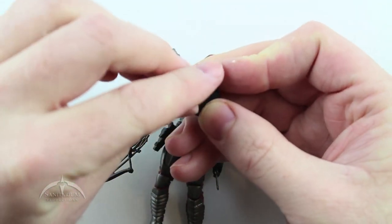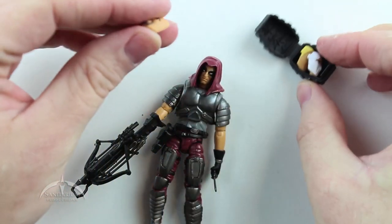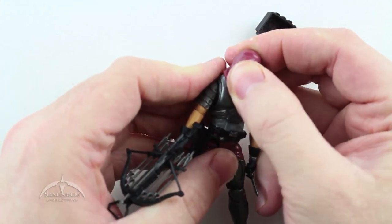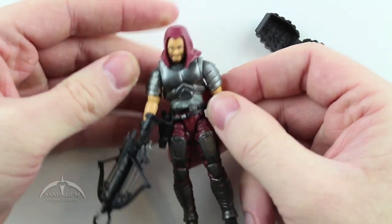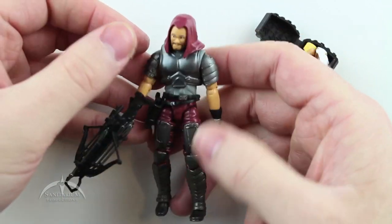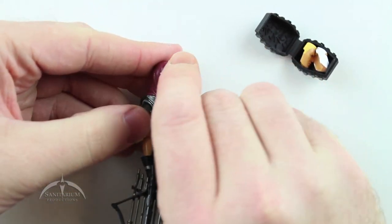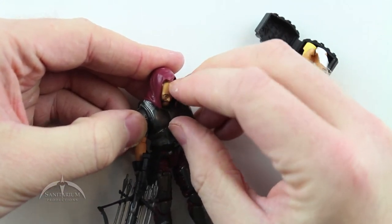Let's take a look real quick to see how well these face masks work. So let's take the vintage face and get it to come out. The way these things work is they just kind of pop inside of the mask, and you just kind of press them in place, and it locks in pretty well. And now nobody will recognize him as Zartan, except that he still has all the rest of the features of Zartan. But it's a cool feature nonetheless. He's always getting into mischief with different masks and things like that in the cartoon series.